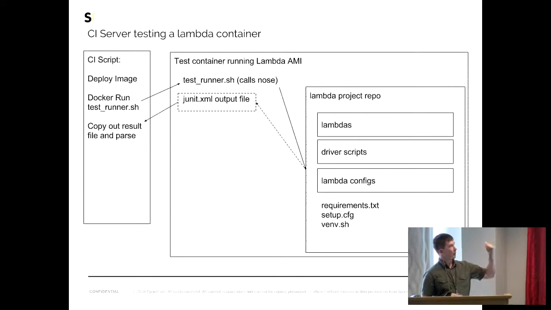At the conclusion, it will copy that. The test runner will wait for the test to finish, look at the return code, and it'll copy the JUnit file back to the root of the file system, and the CI server will go to the next instruction when the prior one's done, and it does another docker run command to copy the JUnit out to the workspace on the CI server, and then I can parse it and see, did the build pass or not. If you're doing something with like Circle CI or Travis, I'm not sure quite what the steps are for that, but this is how we run Bamboo, and so we just write bash scripts for what we need to do on CI. And this is how we test our Docker containers.